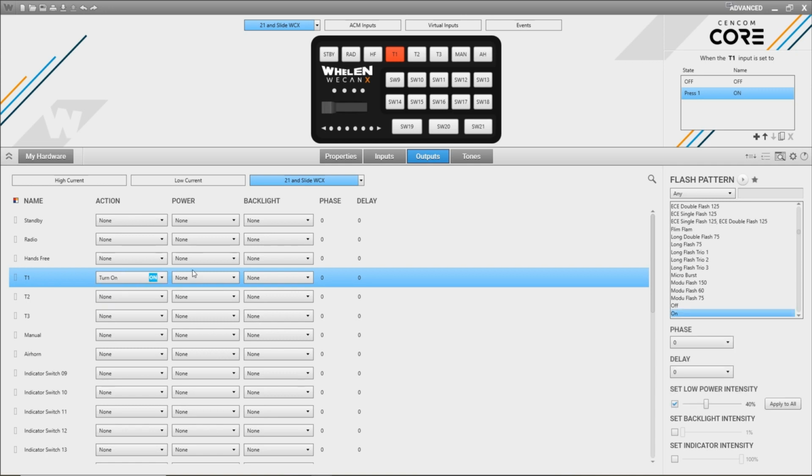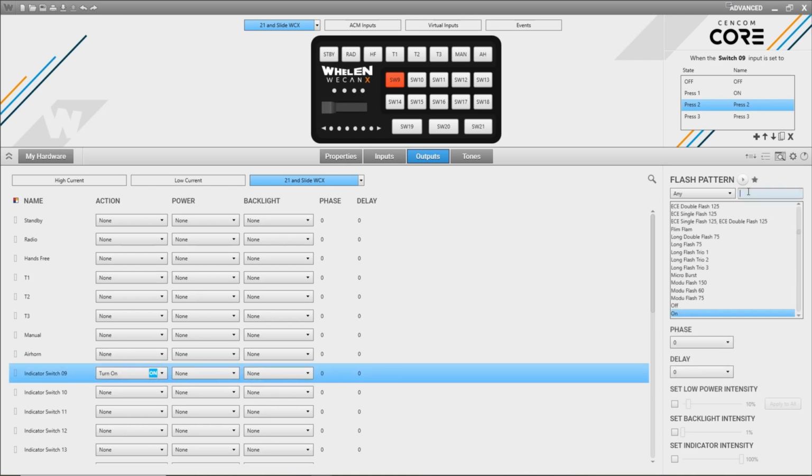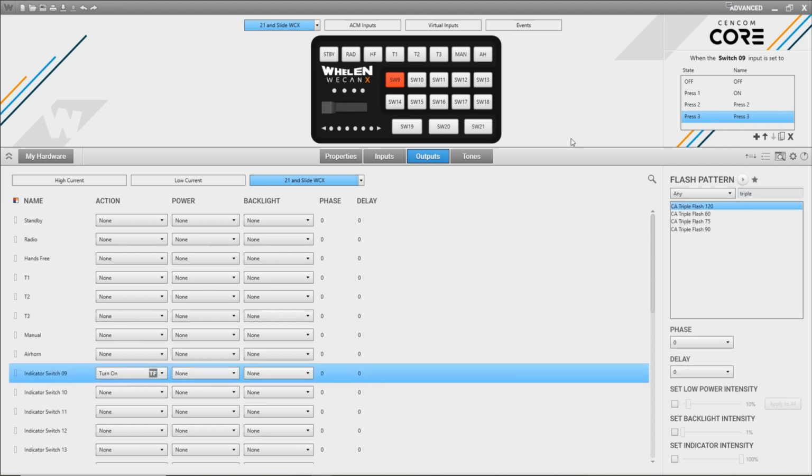The real nice thing that comes in with this is for multi-state buttons, for example. I'm going to add 2 more presses to switch 9 here. We can set up different flash patterns for different states so you can easily tell what state you're in. So I'm going to set it where press 2 is going to be double flash, and my press 3 is going to be triple flash.